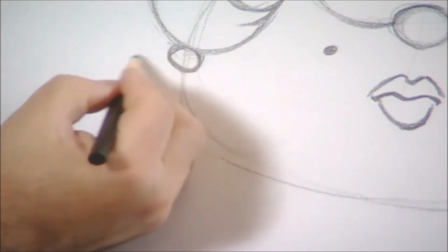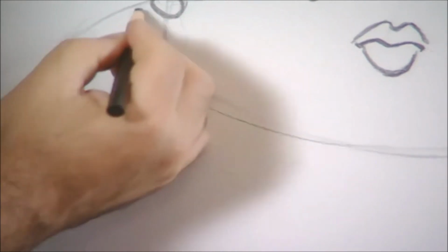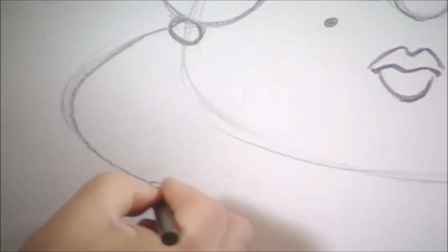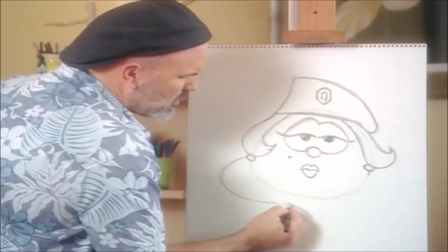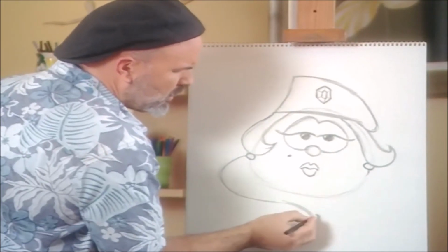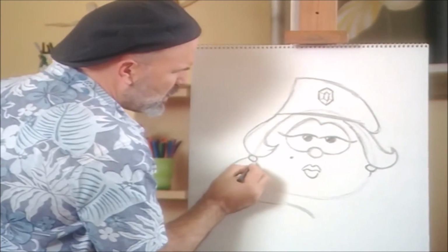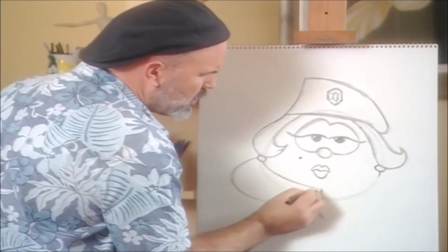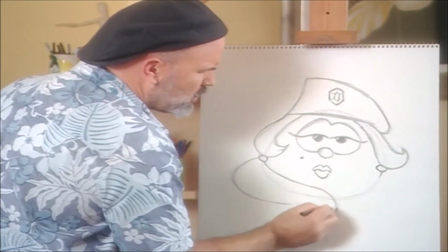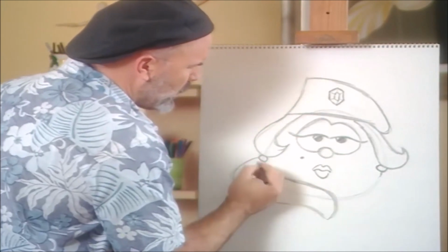About where the earring is, going to be a big round shape, a sideways U that comes around. And then at the very end, let it curl down just a little bit. Almost in the middle. If you go a little past the middle, it might be even better. And right here, over the line of her body, because she's sitting inside it, it goes in front of her. Another kind of sideways S curve, past her mouth and down. That's just the end of that little fur thing she's sitting in.